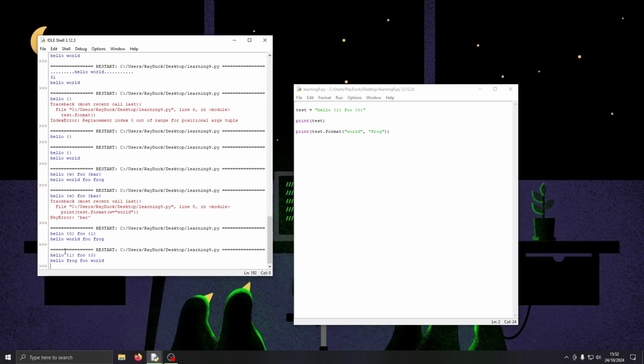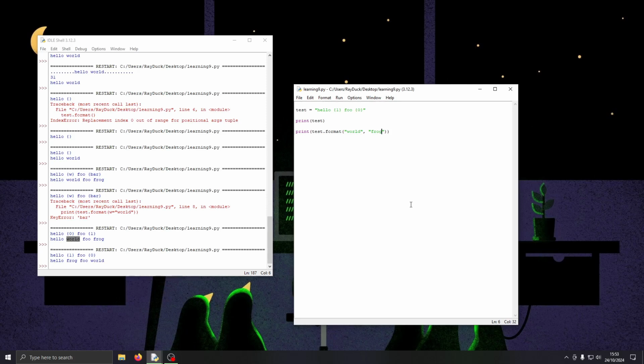you can see it's actually going backwards from here because this is basically a list, right? You're passing in a list to this format. So index 0 of the list, the first item in the list, is world. So if I pass world in here, it goes there, frog in the first bit, because 1 is the second item, because 0 is the first item in this list of things you're passing into this format thing. So this is quite useful for obvious reasons.